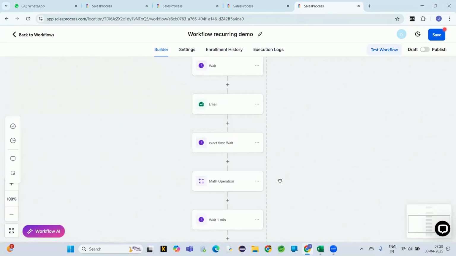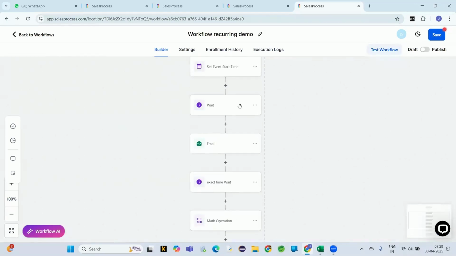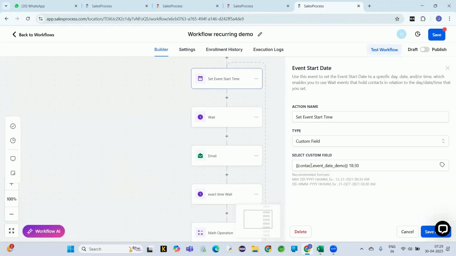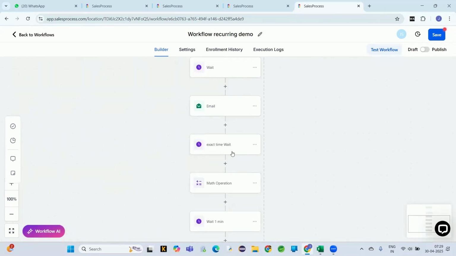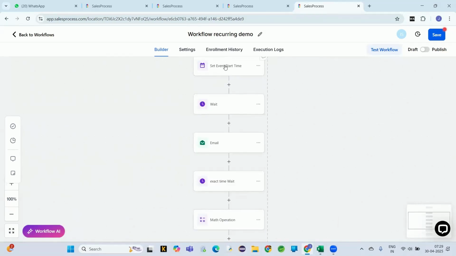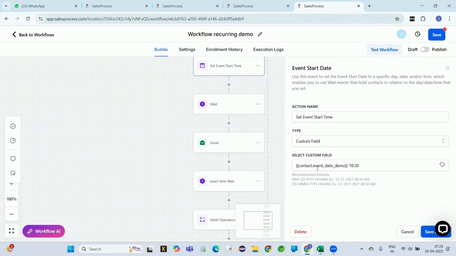Okay, there you go. Now it is the automatic one. What's gonna happen? You're gonna fill up this custom date the very first time. Then it's gonna send the email 1 hour and something minutes before. Then it's gonna wait for the exact time. Then it's gonna add 7 days to the date field that you have added. It's gonna wait for 1 minute, and then it's gonna send it in here. That date will update automatically, because it is coming through the date field. You can keep this turned on. You have to fill it in the very first time, and that's it.